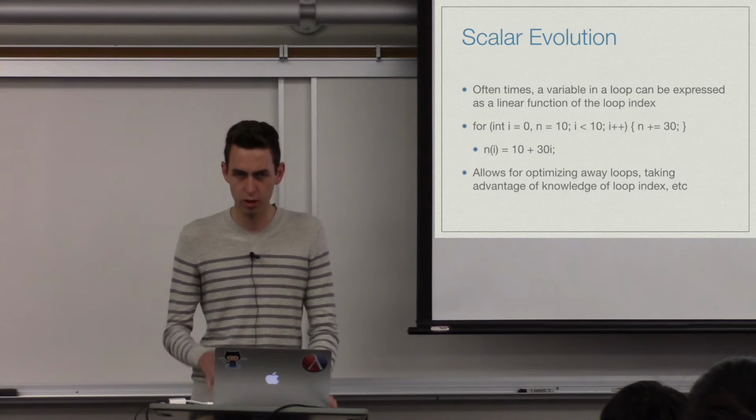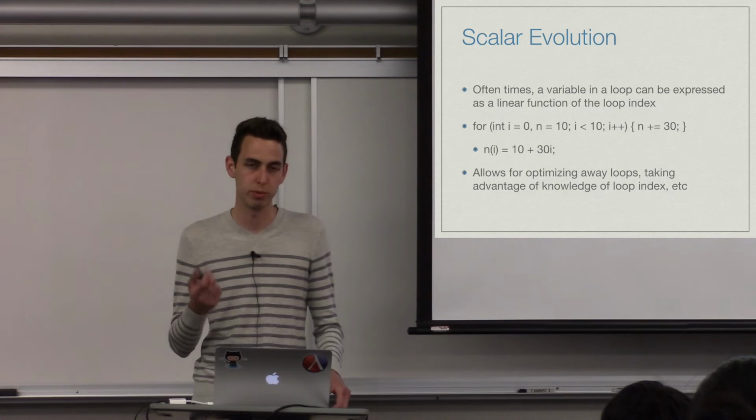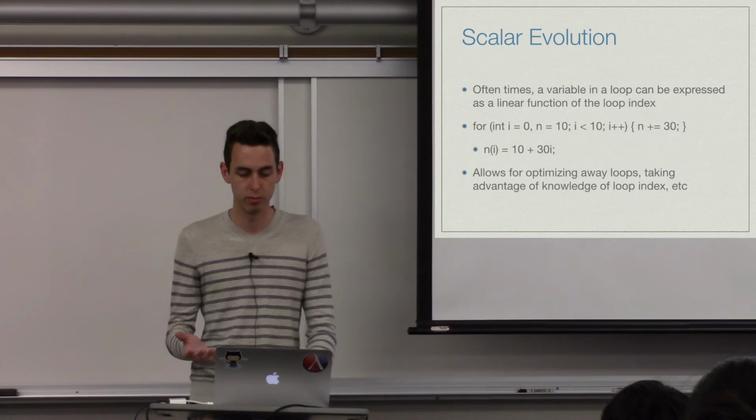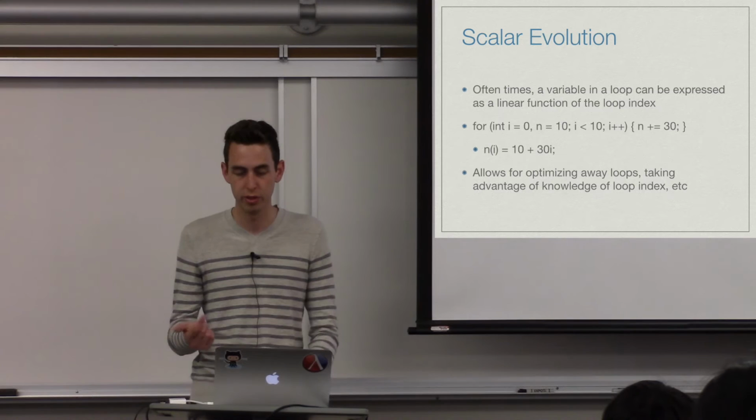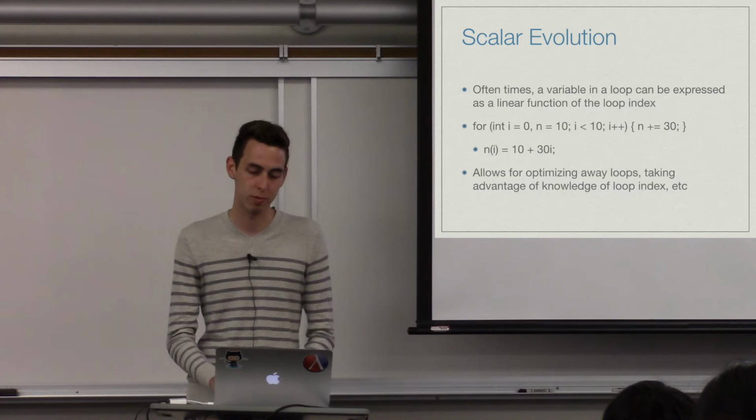Another really cool analysis path that compilers do is they go through and try to prove that certain variables have to have certain values or certain ranges of values. Like in the absolute value example, if you're inside the if branch for n is less than 0, that's a fact that you know about the values of that variable. And when you combine facts like that with things like scalar evolution, you can completely skip over loops in certain cases.